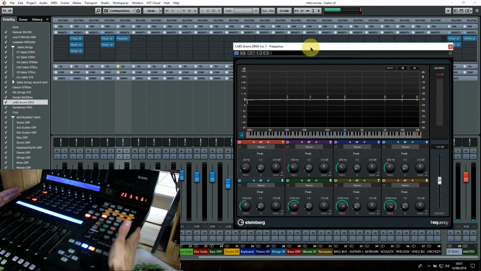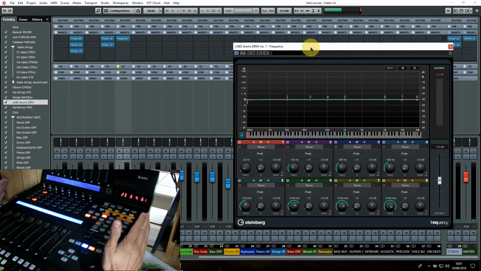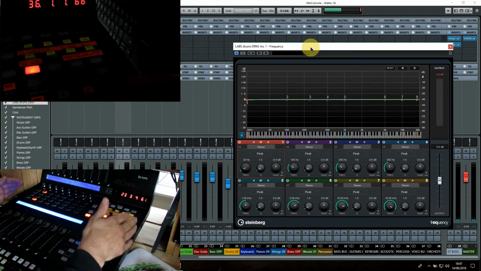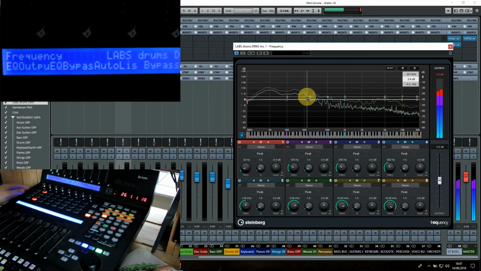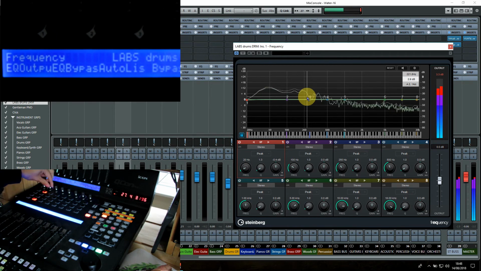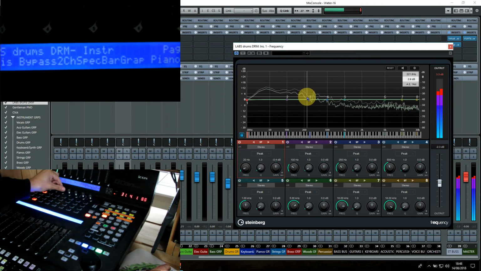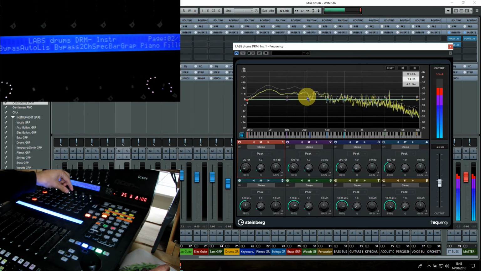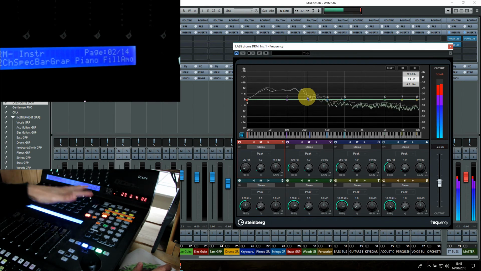And what you'll find is that you'll get that plugin mapped to a certain extent on the screen, but you'll find it a little bit more complicated than with the standard EQ, because now instead of two pages to scroll through, I've got 14. And they cover, it's really comprehensive for Frequency. So if I'm playing this, it'll cover all sorts of things. So I've got my EQ bypass here, which I can use. Output frequencies, other bypassing there. I can turn the spectral analyzer onto different types, bring up a bar graph, take out the piano roll, so it's basically controlling all these functions.